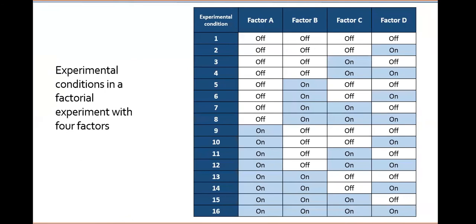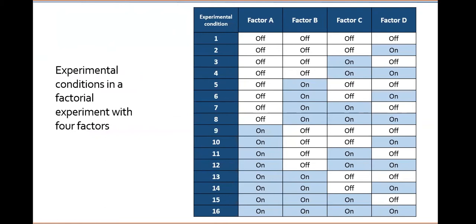So this would have these 16 experimental conditions. You see that there are just four factors. I call them factor A, B, C, and D. And in this sort of generic experiment, each factor can be either off or on. In the first column for factor A, you see that in conditions 1 through 8, factor A is set to off, and in conditions 9 through 16, factor A is set to on, and so on. You can see that across the board. In the first experimental condition, all the factors are off. In condition 8, for example, factor A is off, and factors B, C, and D are on, and so on. So that's the complete set of 16 experimental conditions. Now, why am I showing you this?